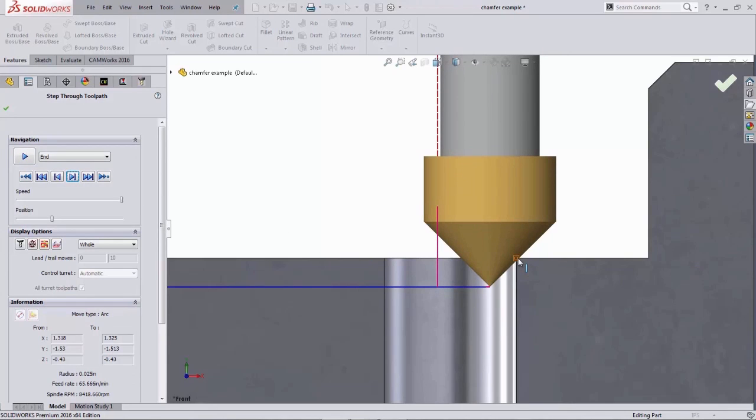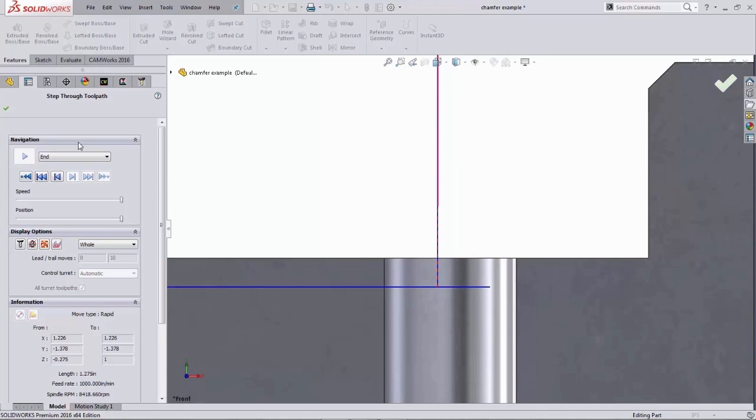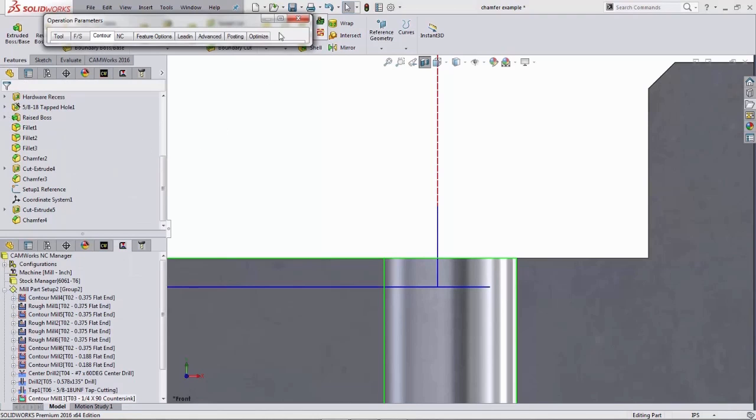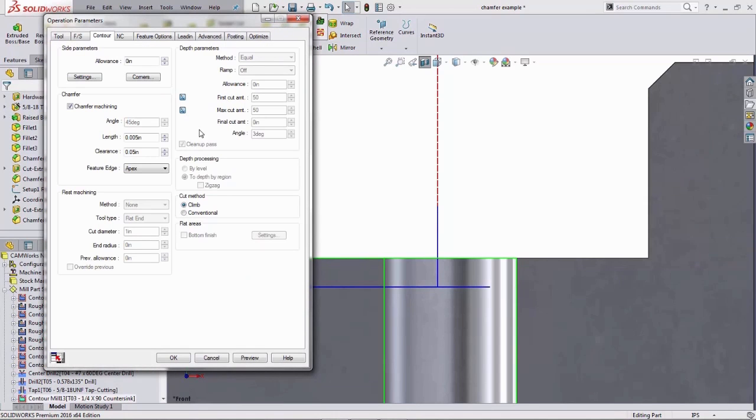Our chamfer depth is deeper, but we're still maintaining the same value for our edge break. I'm currently happy with these settings, so let's hit OK.